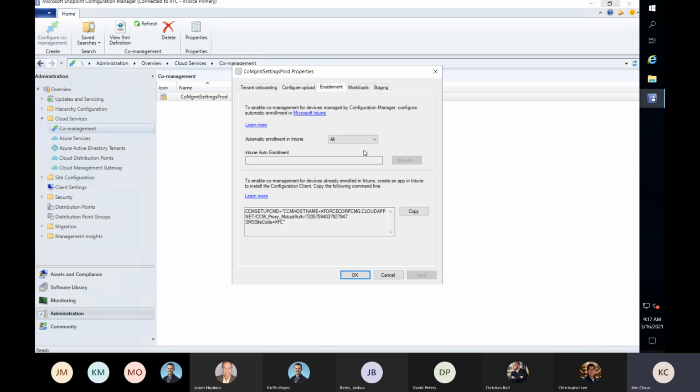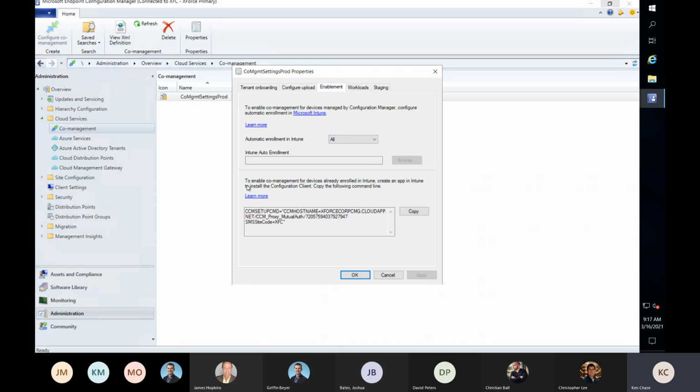And you can just specify your enrollment. Here I stated I want all my devices to be automatically enrolled. Now you have options. You can say I only want pilot devices, and you can specify what devices to do auto enrollment if you wanted. Obviously, I'm doing all devices.